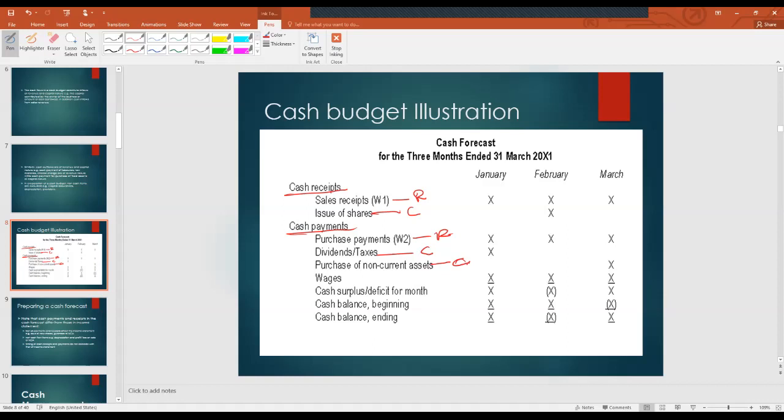Then, of course, the total cash inflow, what are we doing by balance here? We less the cash outflow for the month. So the inflows minus the outflows will give, therefore, the net cash balance for the month. Then you may have cash at the beginning of the month, so plus the cash beginning, and you get the cash carried down. The cash carried down for the month of January is the brought forward in the month of February. The cash carried down in the month of February is the cash brought forward in the month of March. Simple as that. And that's how you prepare a cash flow forecast. Clear?